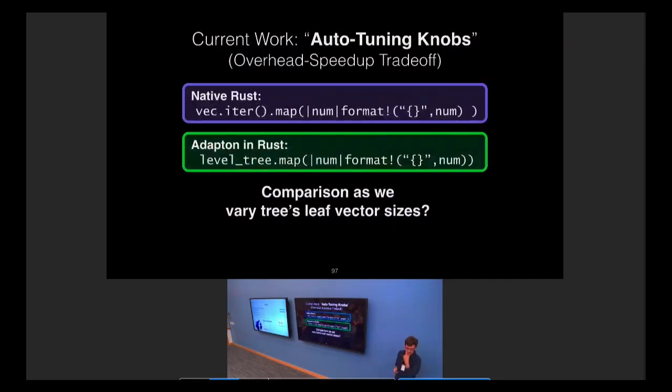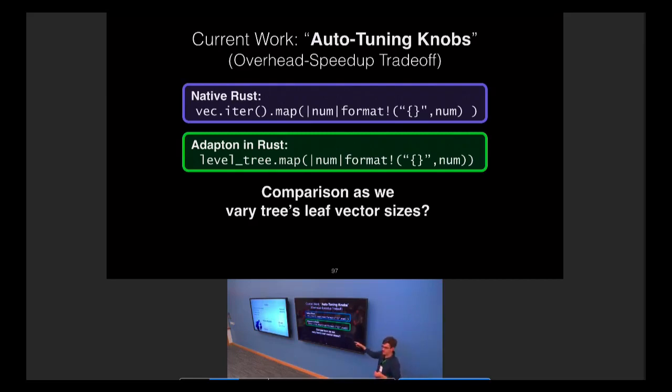Okay, I mentioned the investment is really high in some cases, so we're working on ways of reducing the overall investment in this cache, this dependence graph. To give you an idea of what we're comparing here, the implementation we're working on right now is in Rust. We're trying to compare against what an intelligent programmer writing idiomatic Rust code would do, and try to beat that. In Rust, you have vectors, arrays essentially. You can do maps over them, which become really tight for loops. Imagine I'm taking this huge array of numbers and converting them to strings, just something simple.